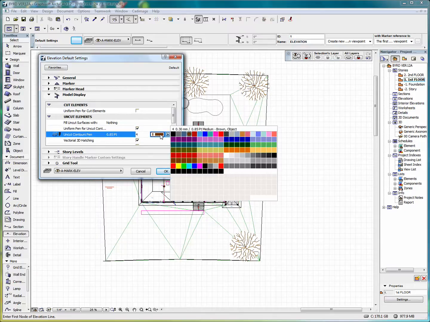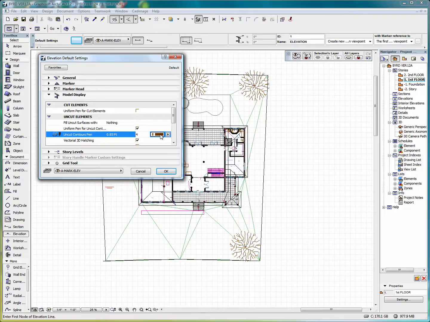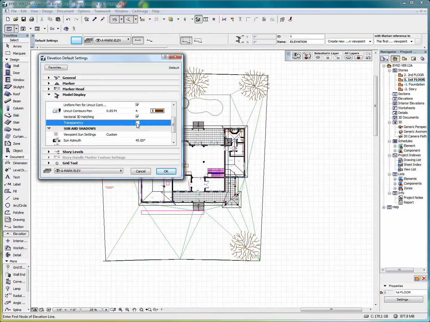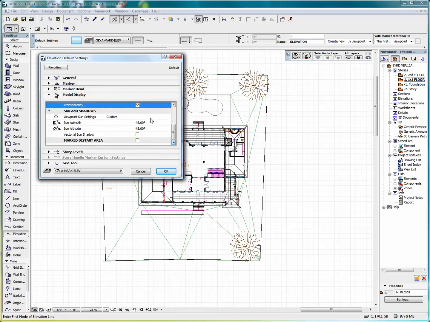We can select the color of the uncut contours pens. We can choose to turn vectorial 3D hatching on or off. And we can choose to turn transparency on or off.